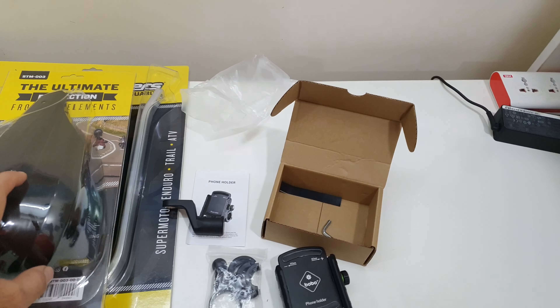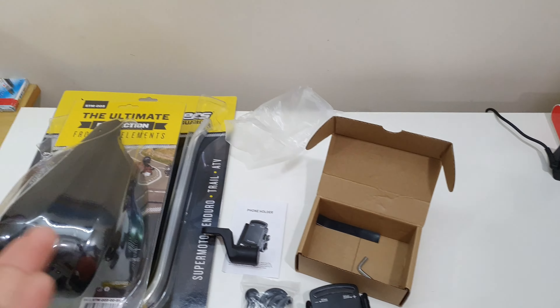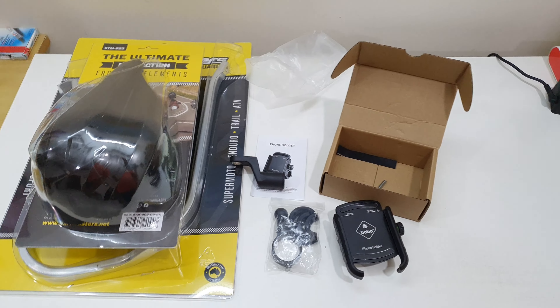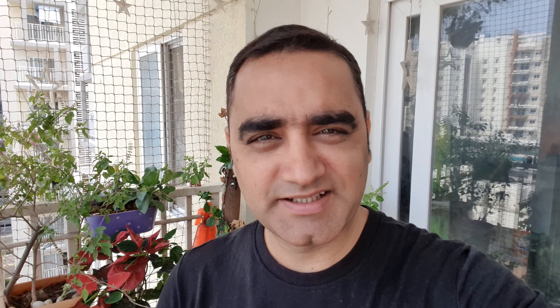So let's go! Like I said, Crash Guards are not yet available — it's going to take around 20-25 more days, so we'll get that done later. I'll just pack it again and let's go. These are the accessories I have till now, so let's go without any further delay to Kawasaki. See you on the bike.